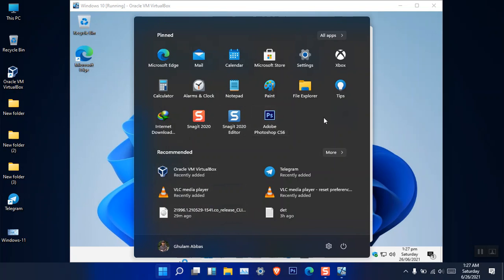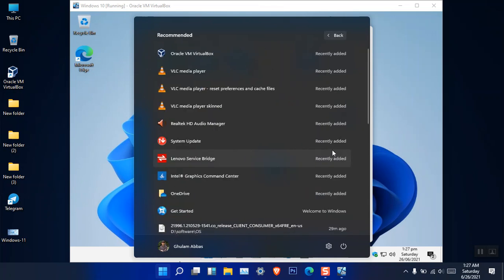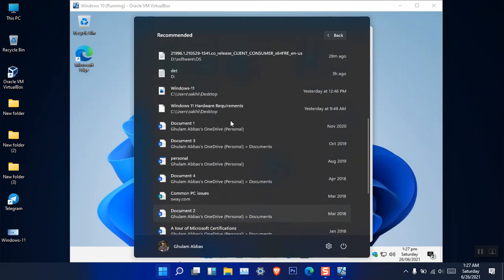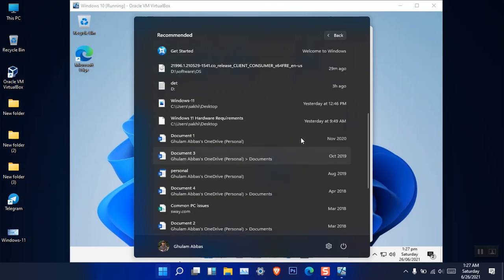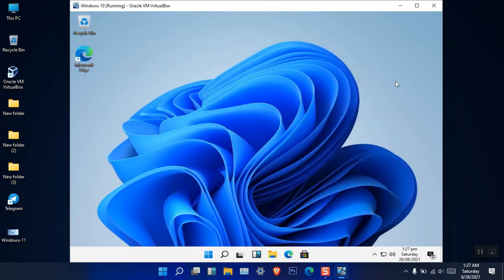Also I have moved my own icons there, so suppose I want to move it there, it's going to move up there. Basically these are the recent stuff that I installed or worked on. They are going to show the recent stuff that I did. They are even showing the cloud stuff. You can see I'm not really using Microsoft OneDrive. These files are from 2020, some personal stuff I uploaded there, and they are still there. These are showing those to me.